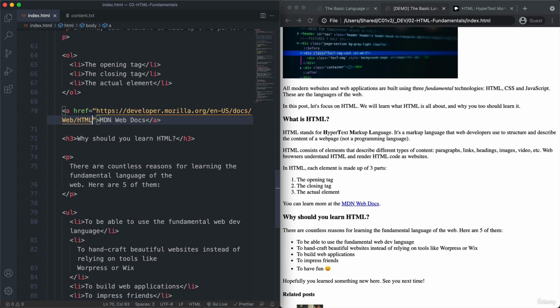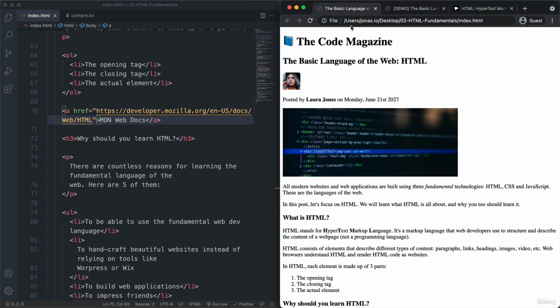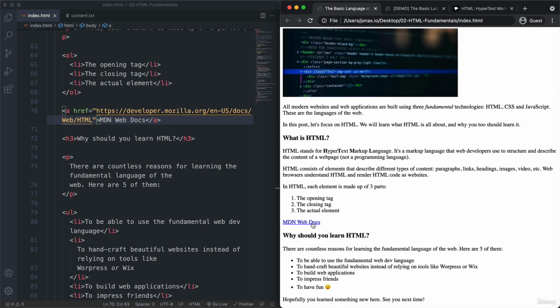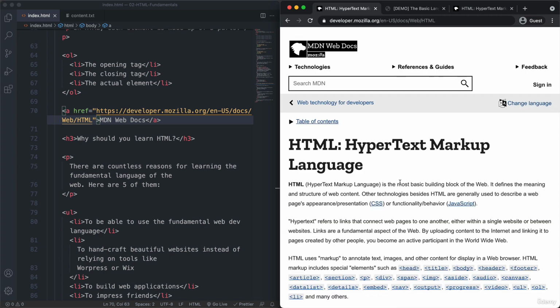And that's actually it. So if I give it a save now, and then reload our page here, then here is our link. And you see it down there, so here in this corner, that when I hover it, it actually shows me the URL. And then when I click it, our page goes there.